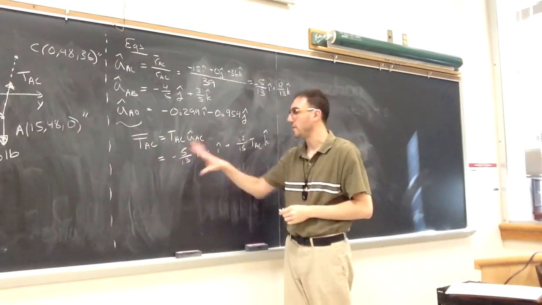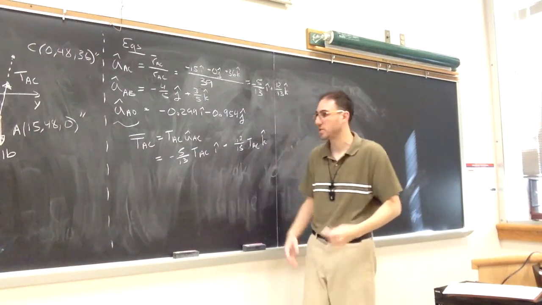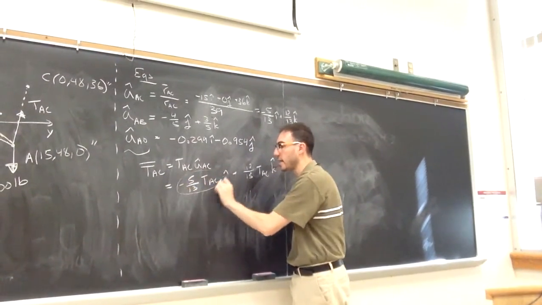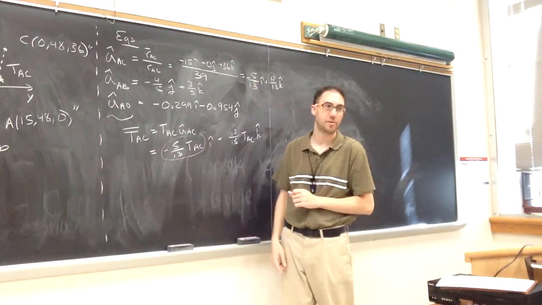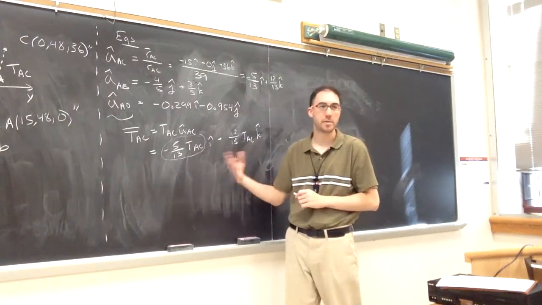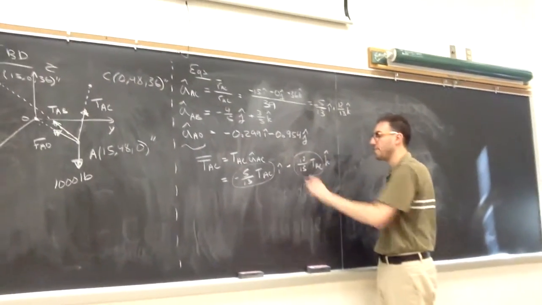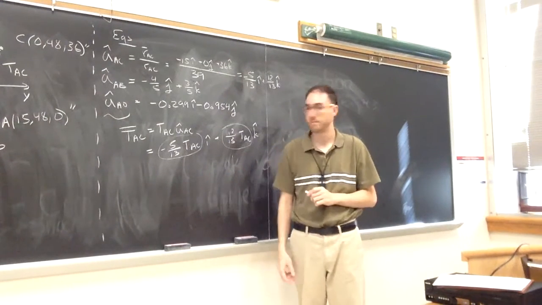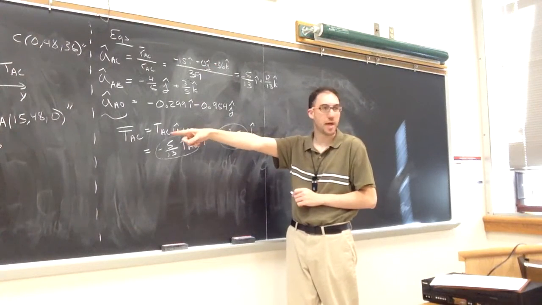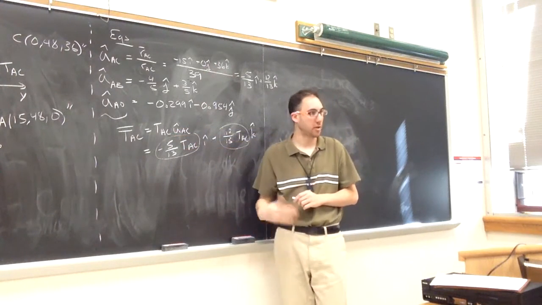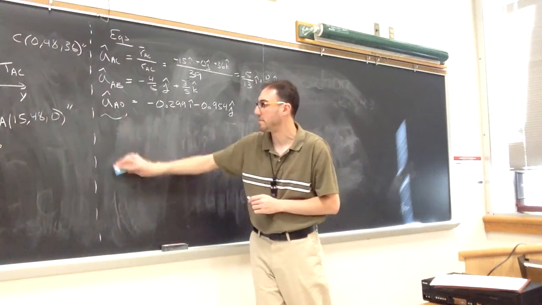So what I'm going to be doing, without writing this out every time, is when I want to know how much of a force is in, say, the x direction, for example with TAC, this is how much of it goes along the x direction: the negative 5/13 times its magnitude. In j, it doesn't have a j component, so that would be 0. And in k, it's 12/13 times its magnitude, so this is how much of the vector acts in the z direction. I use that same idea for all three of these, and I use that for the 1,000 pounds in order to develop my equilibrium equations.